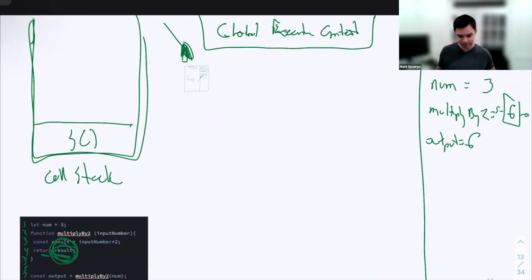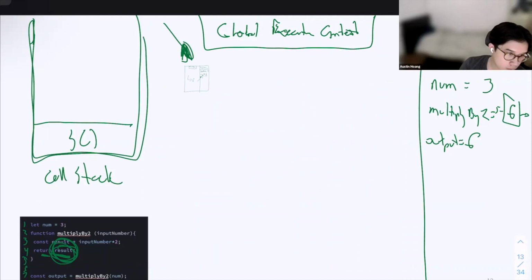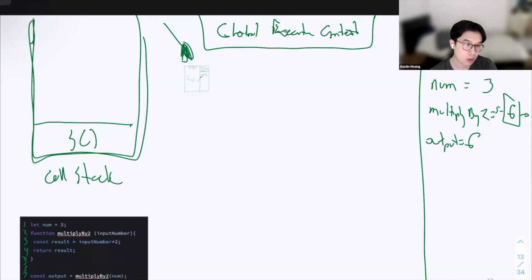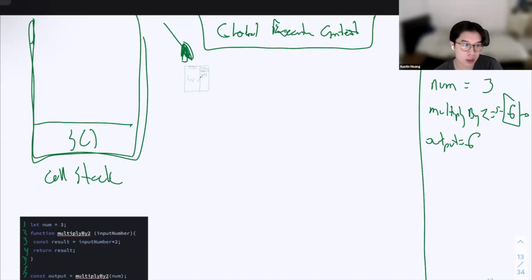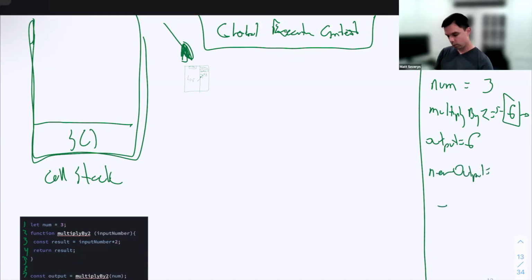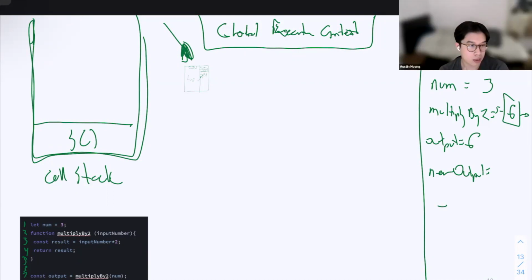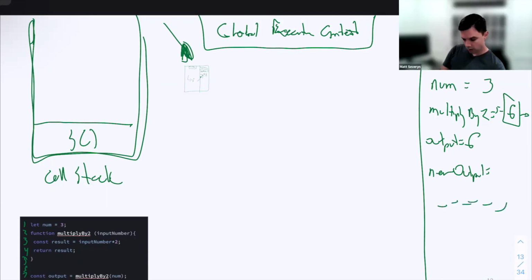Great. What's next? You're on fire. Now we will then declare a constant called new output and assign it the evaluated result of invoking multiply by 2 and passing in 10 as its input. Cool. So where am I going to declare new output? In global memory. New output, and what's the value going to be while I'm waiting for this result? Undefined. Fantastic. And then, okay, we're doing some things. What's going on here? What happens now?